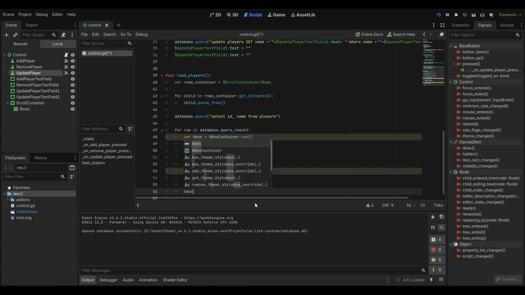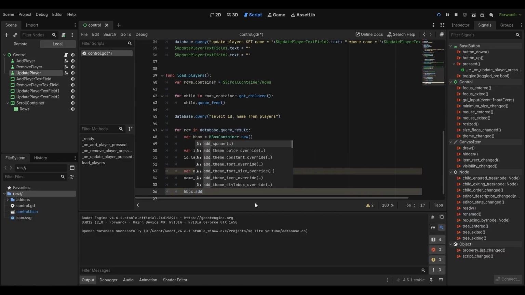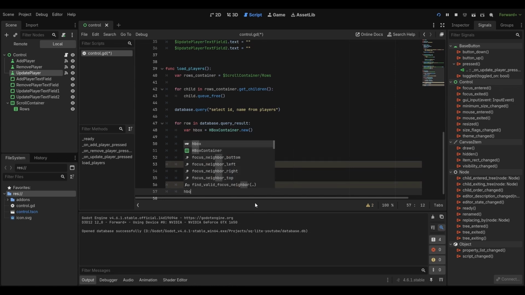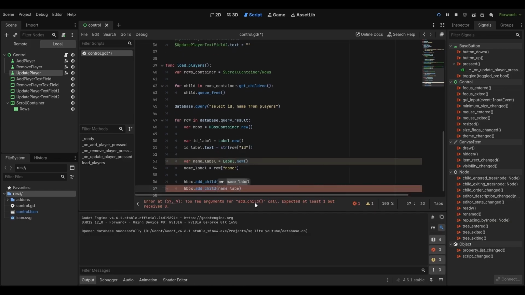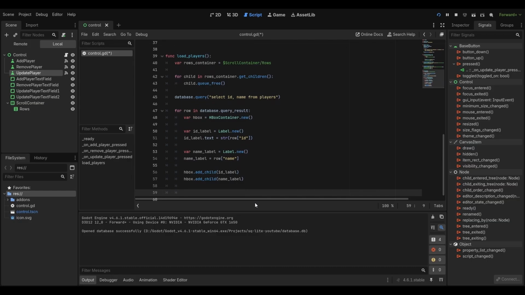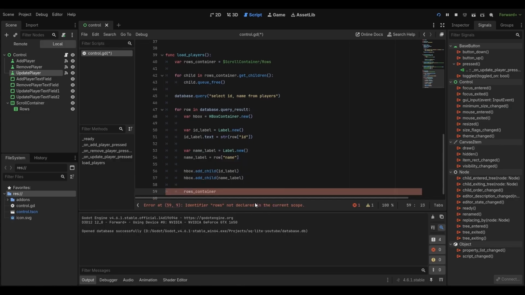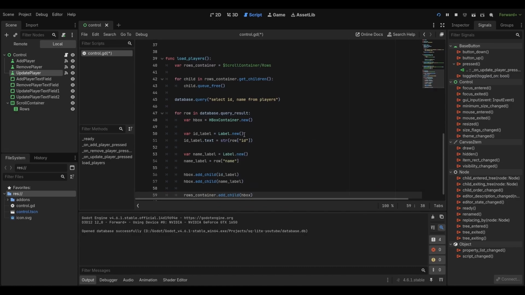So hbox add child ID label, and this same thing for the name. Now we need to add all of these IDs and names inside the row inside of the scroll container. So rows container dot add child hbox.